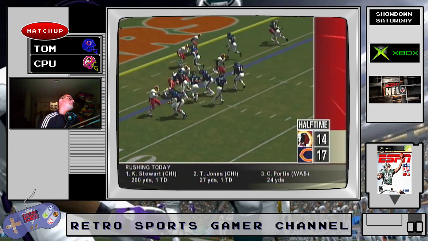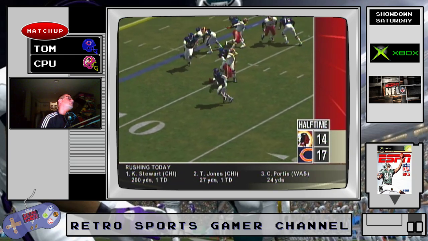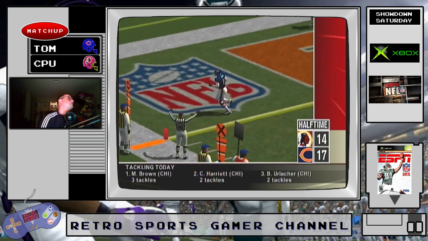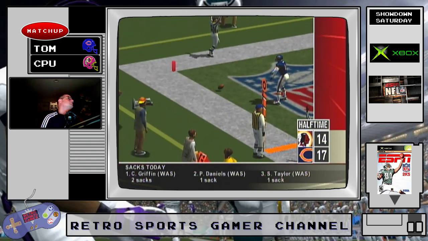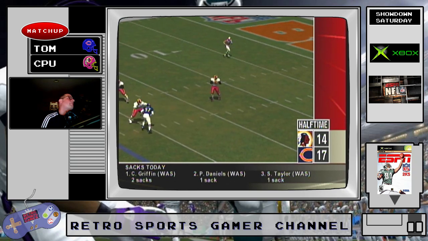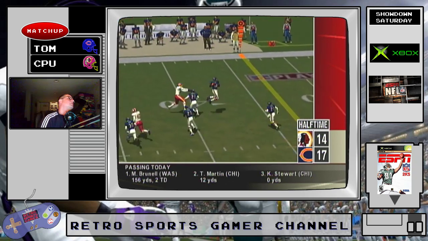The Bears, still late in the second quarter. Bears inside the red zone. Cordell Stewart got the carry here, and he comes through. A 6-yard touchdown for the Bears. Redskins late into the second quarter. Game tied, 14-all. Number 39 would come up with the big play.